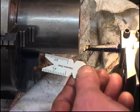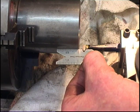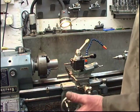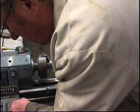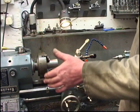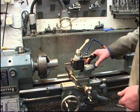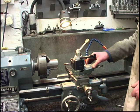The tool must be square to the job. To set it up, use a thread setting gauge. I've got the gearbox set up to cut 8 threads to the inch. I'm going to check it. 8 threads to the inch, yeah. I know the change wheels are right. The tool's dead on centre height. The compound slide is set to 29 degrees, half the angle of the thread. I've adjusted it.